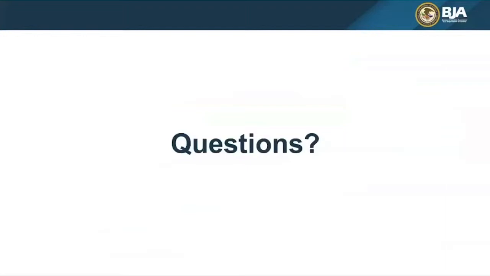Okay, so we are at the question and answer portion of the webinar. And before we begin that, for those of you that may have joined a little later and missed the introduction, I wanted to go over that again. The recording for this webinar, the slides, and a transcript will all be posted to the Bureau of Justice Assistance website in approximately 10 business days. You will receive notification via email when that has happened. You may also, if you like, sign up to receive the NCJRS funding newsletter.